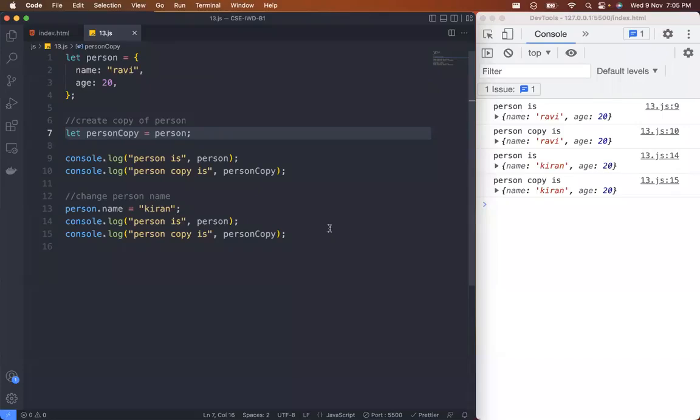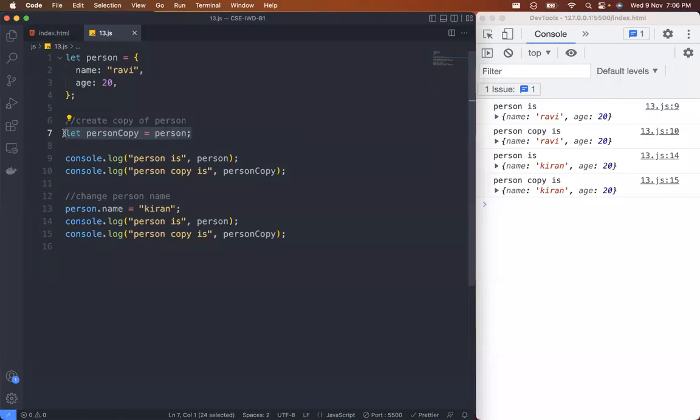If really a copy is created, and I make some changes to the first object, why is the second object being modified here? It should not be modified. The copy should have Ravi, and only the person object should be changed to Kiran. But here, if I make some change to person, the copy is also changed automatically. So with this proof, we can easily identify that a real copy is not created.